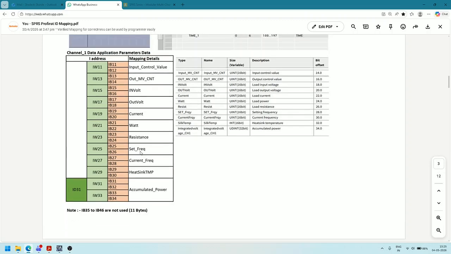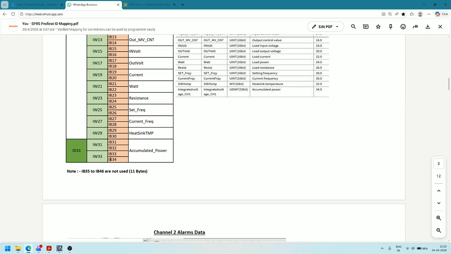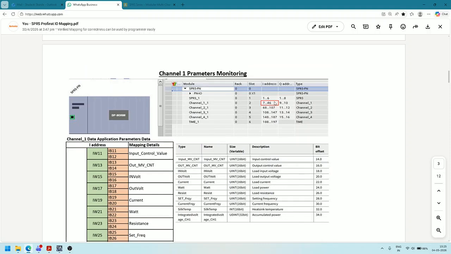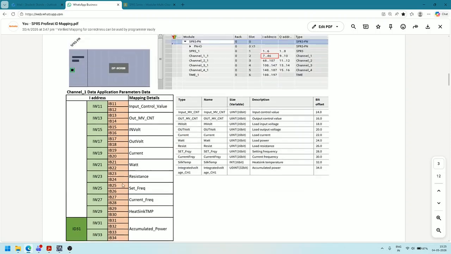If you look, the bytes over here end at IB34, but our actual packets in the hardware configuration are till 46. That means there are a few bytes ahead of those. So from 35 to 46, these bytes are not used. They are reserved for future use. So this completes the mapping of the channels.